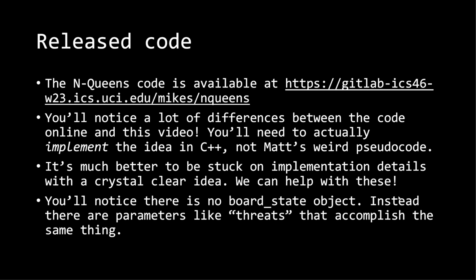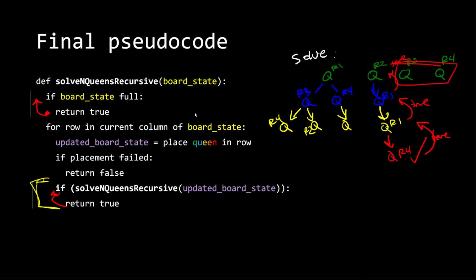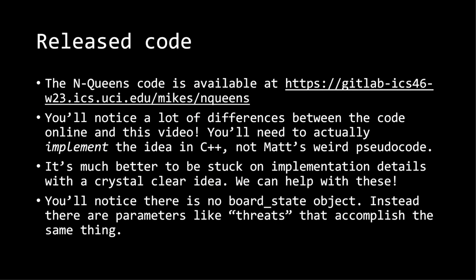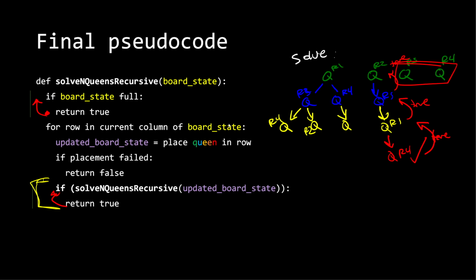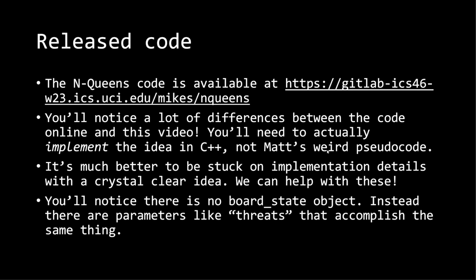Okay, so there is release code. It is not going to be anything like you saw in this video. It's all getting the details right in C++. But the core ideas are the same, right? The core ideas are there, and I hope it's easy to see how it's translated, right? The most stark difference is going to be that it's using real C++, not Matt's weird pseudocode. And the threats array, and there's going to be some management, right, using parameters and not this simple board state, right? It's going to be a lot more than just a board state object. But I hope the ideas are now clear, and I hope this was simple enough to convey them. This is as abstract as I could get to the core ideas here.